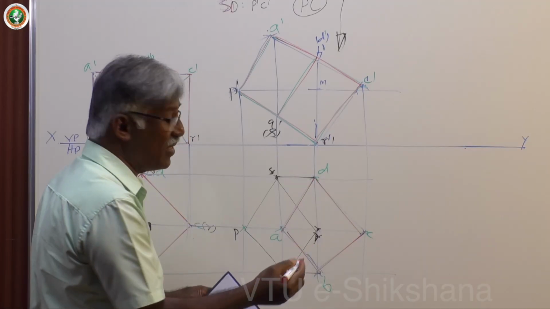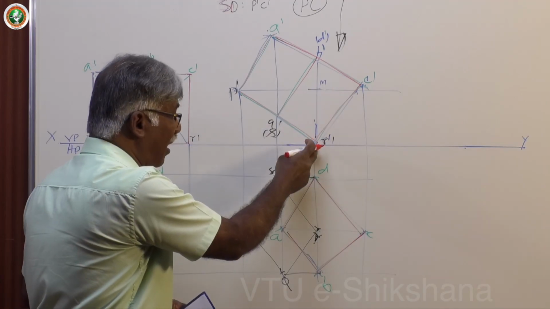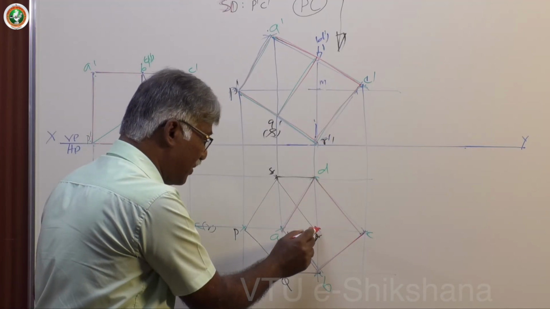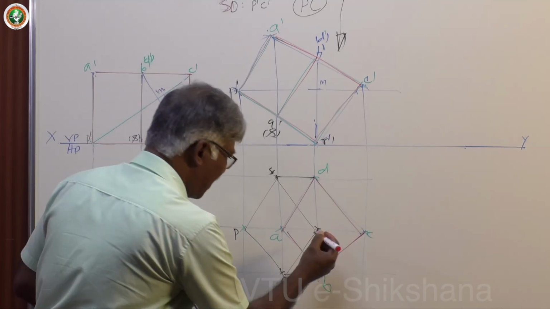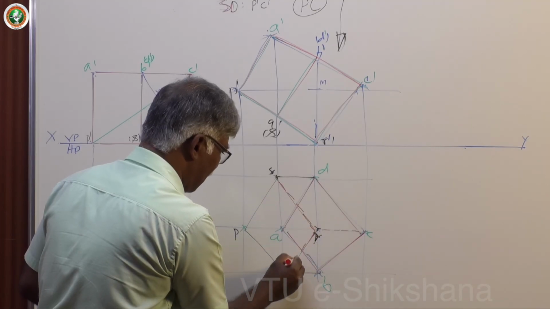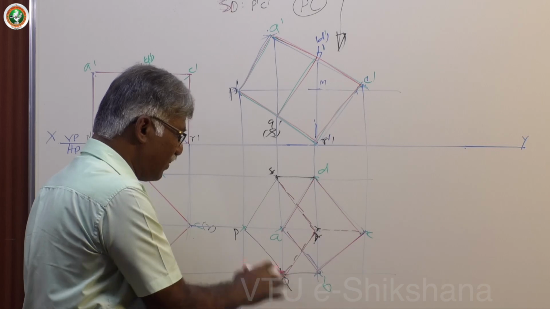Or you can also utilize the farthest item from you. See, the farthest item from you is R. R is not visible. Any number of lines connecting to that are not visible. See, RC, RQ, RS are not visible. Yeah, that we can do. It is not visible and the rest of the lines are visible. That's all. Only these 3 are not visible, the rest of the lines are visible.